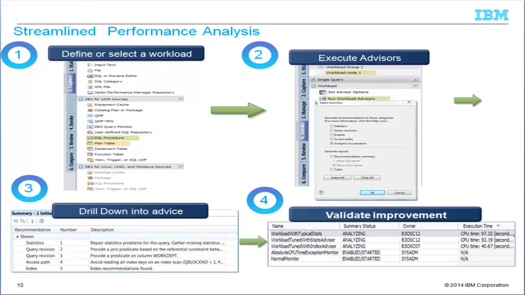You could do the same thing with your Analytics Accelerator Advisor. I can run the Workload Analytics Accelerator Advisor after I've added those eligible statements and compare the CPU cost before and after to make sure that the time has changed. And that's how you can validate your improvement. Now, of course, every shop is different. You can find a variety of ways, but the ease of use of this tool allows you to pick the ways you feel more comfortable with and create HTML reports that you can share with your teammates to show that these improvements have been made.